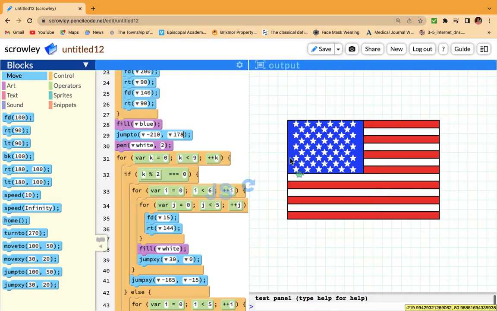That's pretty good. They're touching the line, but it's pretty good. I'm just trying to figure out where that should be started, but I think that looks pretty good. So that is our American flag. I mean, obviously it's not perfect.